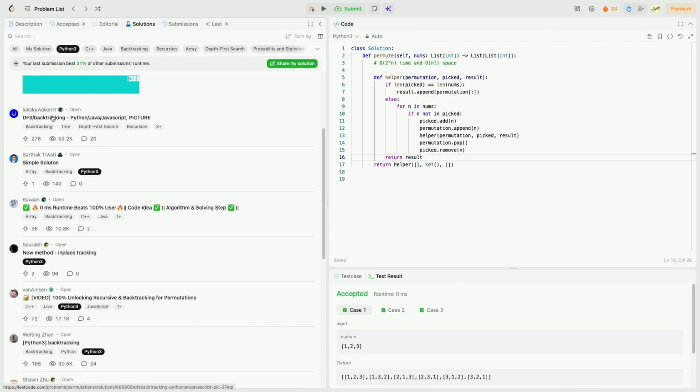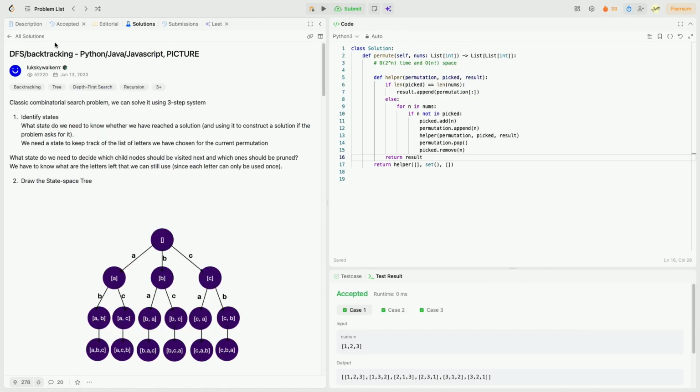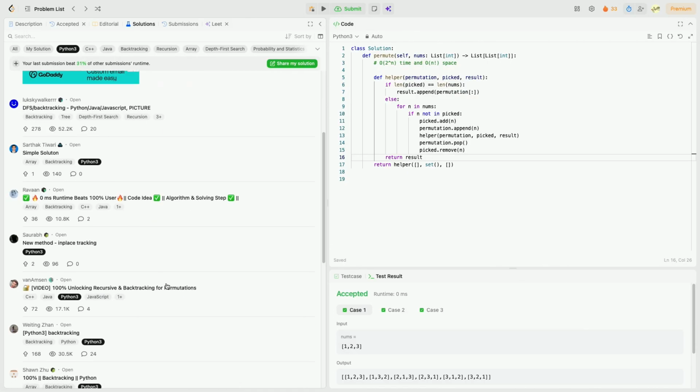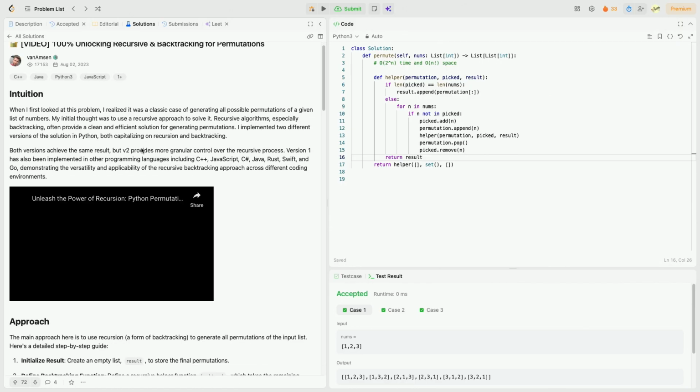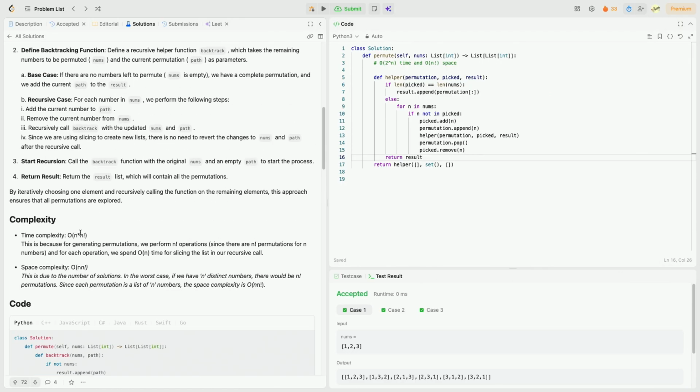Let's go back here. That's the same. n times n factorial. Base complexity is n times n factorial.